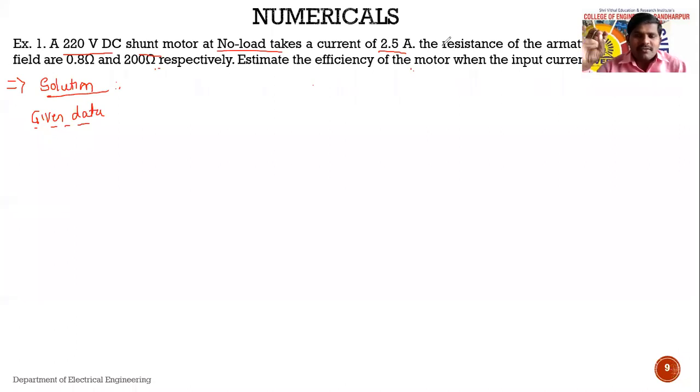We can calculate the constant losses from the no load condition. So once the constant losses are calculated, these losses are constant for all types of load. After that we assume a different load, or a desired load, to be put on the machine. Then we are able to calculate the efficiency at any load.